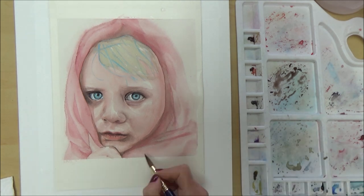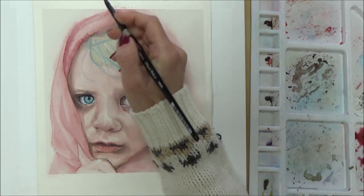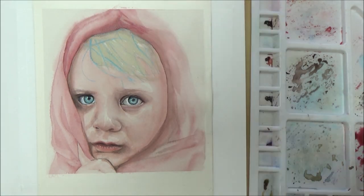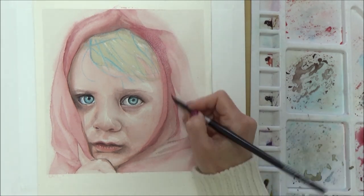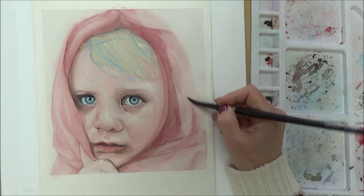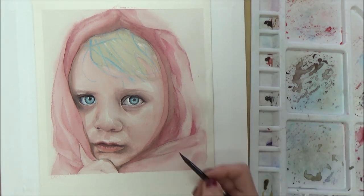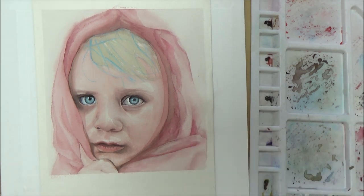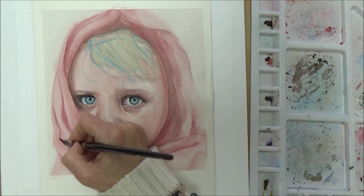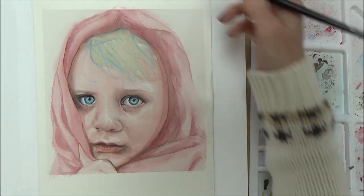This got me thinking back to Inktober, where I was doing a painting every day and often had to rush. I didn't have time to overthink or overwork my paintings — I had to go with the flow, and if it didn't turn out great I'd do another one the next day. So perhaps I need to learn from that: loosen up and not worry so much about the end product as much as the lessons learned along the way. Today's portrait turned out okay, but I still feel I added too many layers and ended up with a more matte finish than the luminous one I was after.